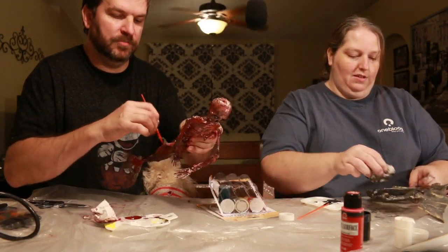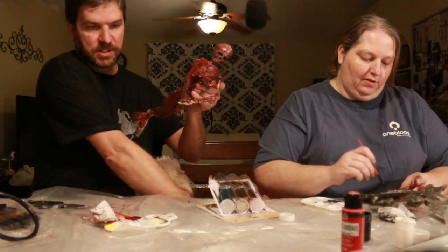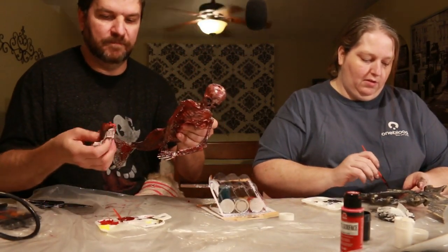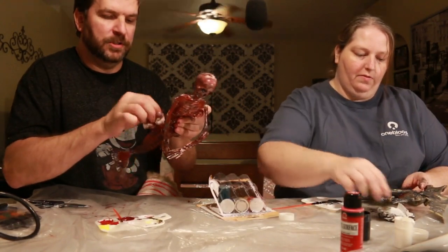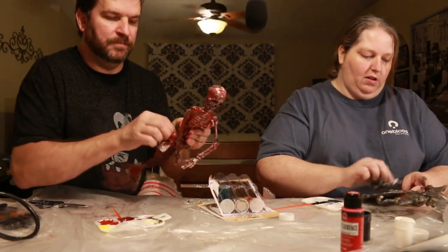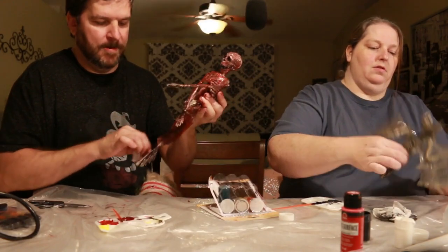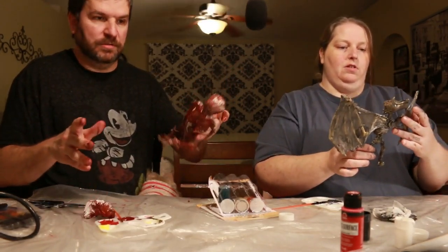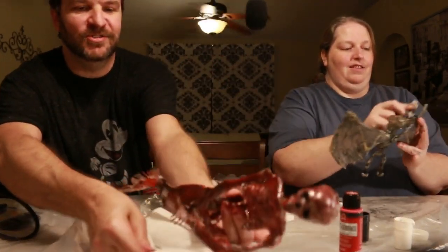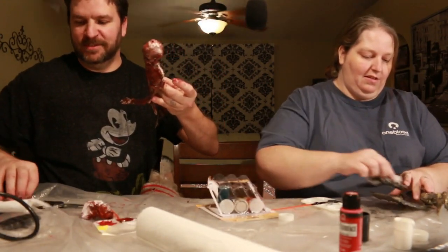I was a mechanic for years and years, but I still didn't like it. I can't stand having stuff on my hands for a while. The kids are the same way. I don't like grease up under my fingernails. I don't like none of that stuff, and it just drives me crazy. I don't like walking barefooted because I don't like getting dirt on the bottom of my feet. Our son's just like that.